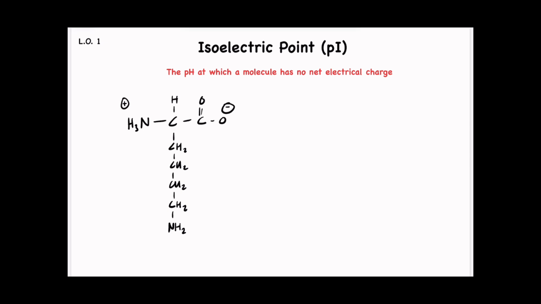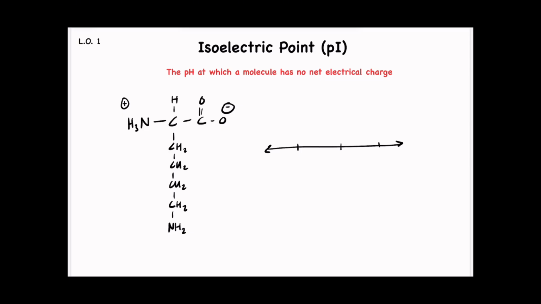One thing you should always be doing when you're starting to calculate PI is just draw a number line. I've found this is really helpful to understand what PI really is. On this number line, you're going to put down the pKa of every group within the molecule, peptide, or whatever you're trying to find the PI of.